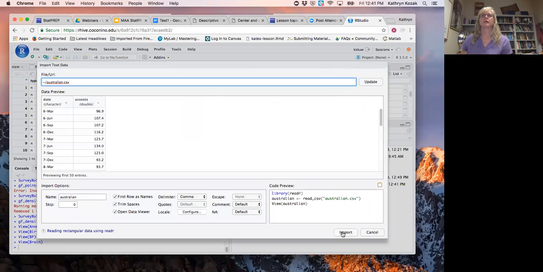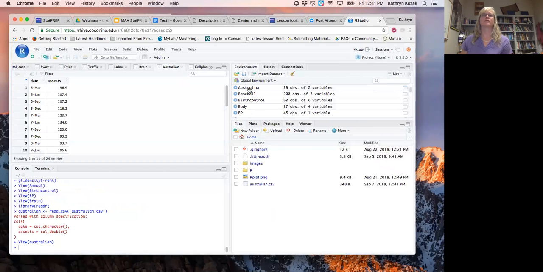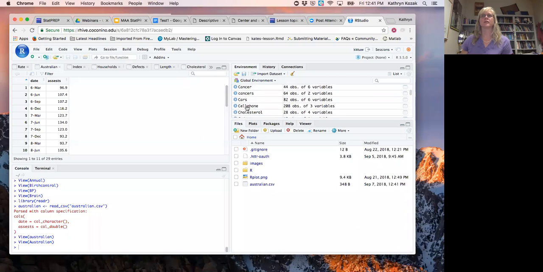Oops. And then I can tell it to import it, and then it comes right in, and there is my data set. So this is actually the assets that the Australian government had over a certain time period. So that's what this data set is. And then we can do different things with it. So I can import them by just doing that upload and then import it, and then it puts it right up here into my information. And I can do different things with RStudio. So I give my students this ability to get in here, and they do with it.